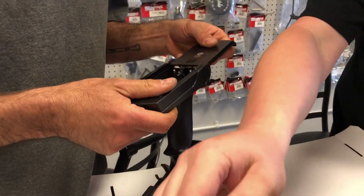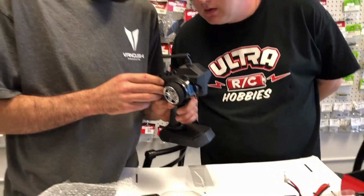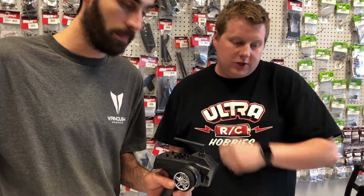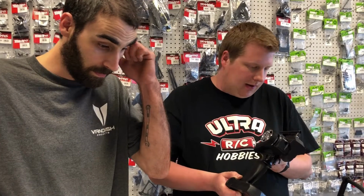Standard 4 battery. What else do we have on this guy? Do you have trims, endpoints? Yeah, we have endpoints on everything. Endpoints throttle, endpoints steering, even endpoints for the third channel. It's a 3-channel remote, so if you want to put a winch on it, you can. That's nice. Throttle and steering trim, super basic. I like it.